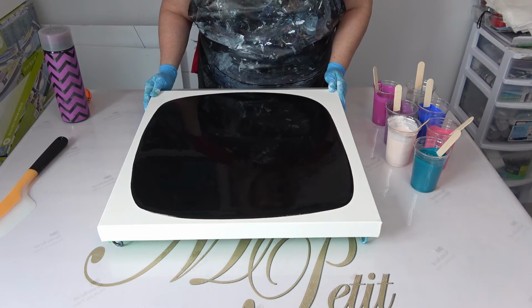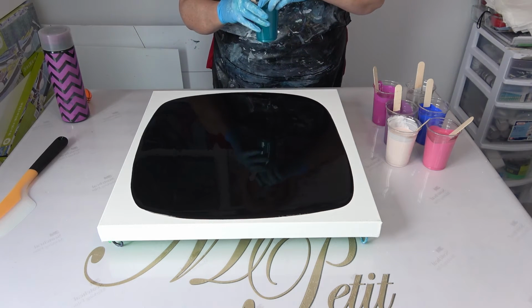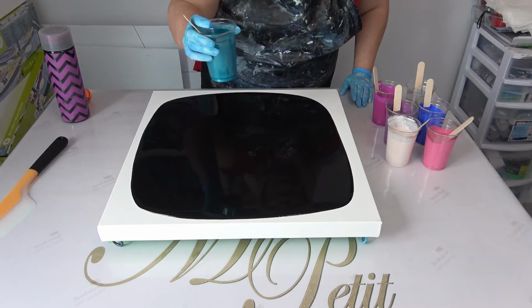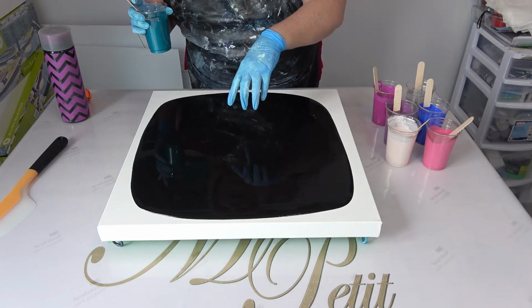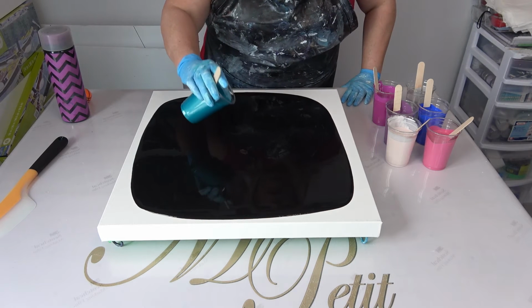These beautiful puddles here. So I'm gonna start with the cobalt blue. I'm gonna do actually 5 puddles on here. So I'm gonna start, okay, let's start in the middle.